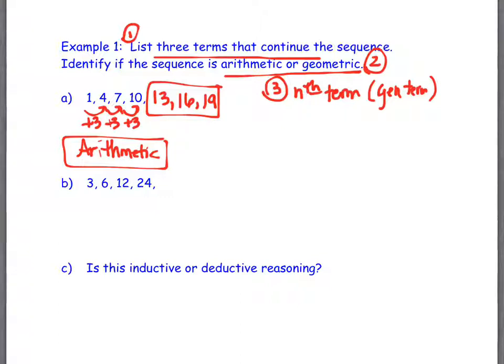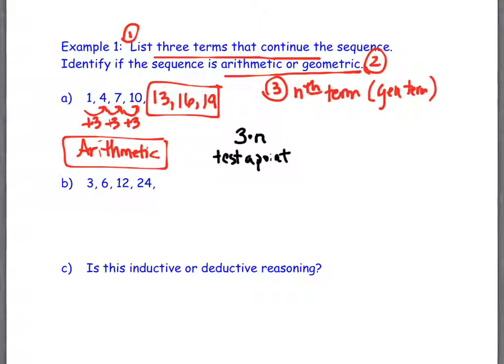So my formula is going to start out with 3 times n, or you can just write the 3 and the n next to each other. Multiplication really is just repeated addition, and if we have an arithmetic sequence, that's what it is. Agreed? Okay, now the problem is that if I plugged in n equal to 1, n equal to 2, n equal to 3, it does not give me 1, 4, 7, 10. And that obviously is a problem because I'm trying to get an equation that's going to give me 1, 4, 7, 10. So we're basically going to test a point.